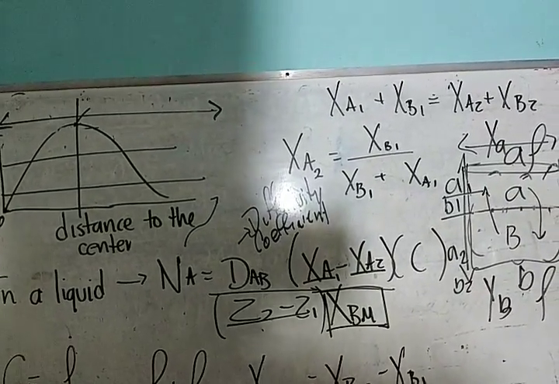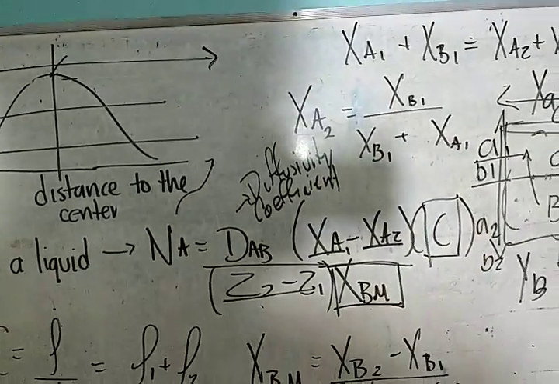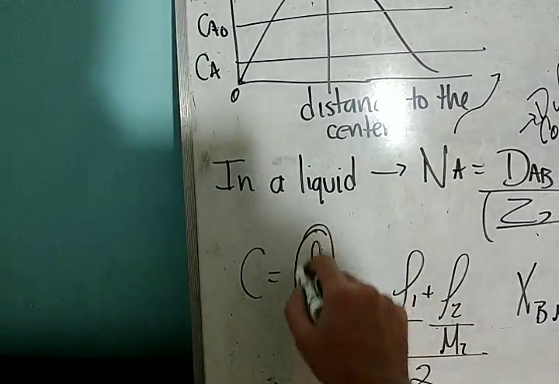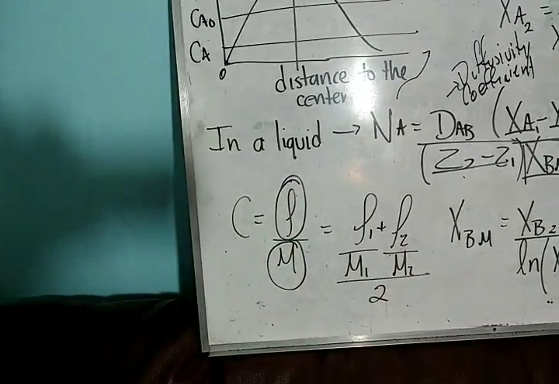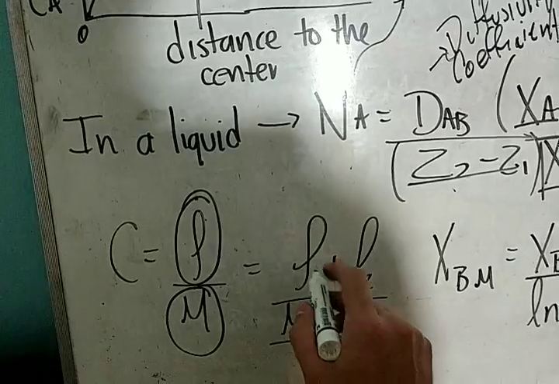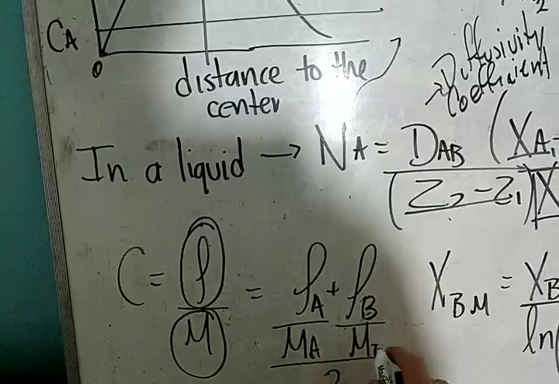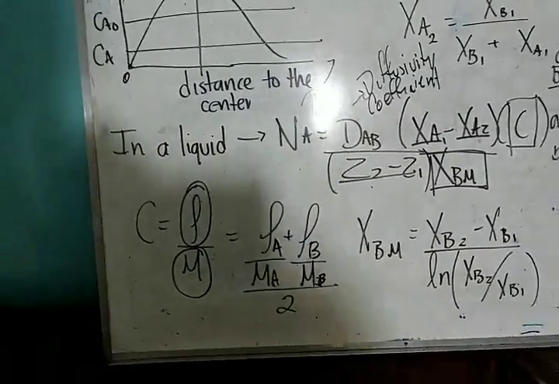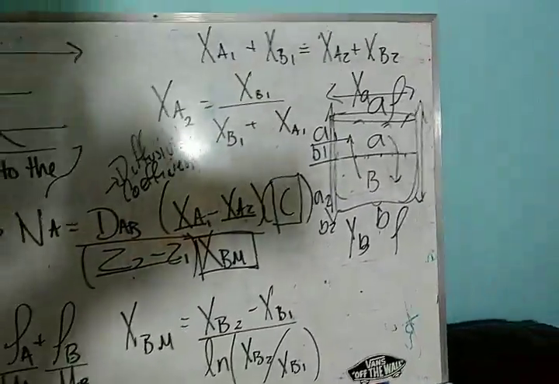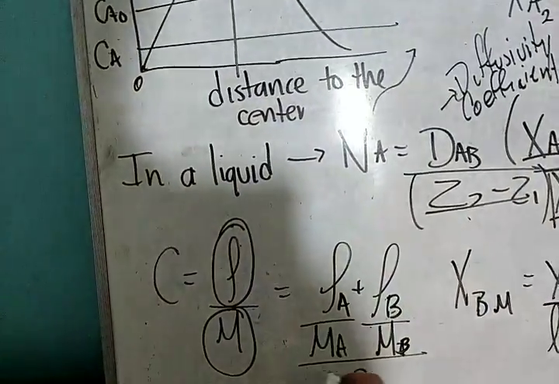Remember, as I told you, we are talking about fractions and the concentration. But for this concentration, we're going to be using the equation of density and the mass, the proper mass of it. We have two liquids, so we consider density of A and density of B, mass of A, mass of B. And we're going to know the concentration that we have in all the system, using what? Dividing by 2.